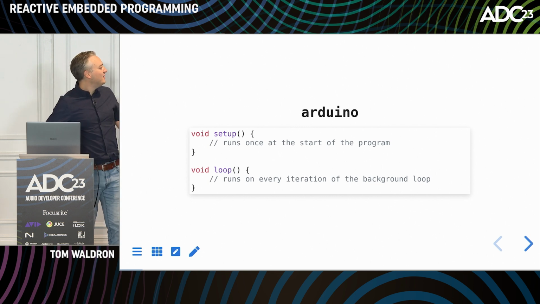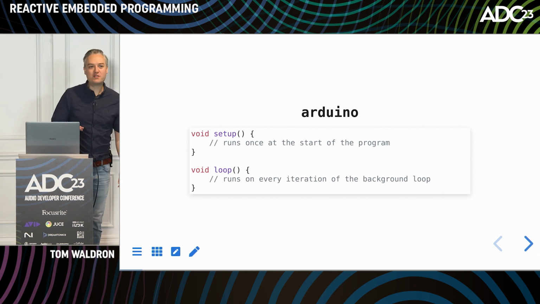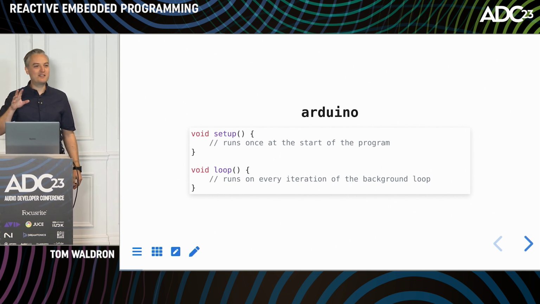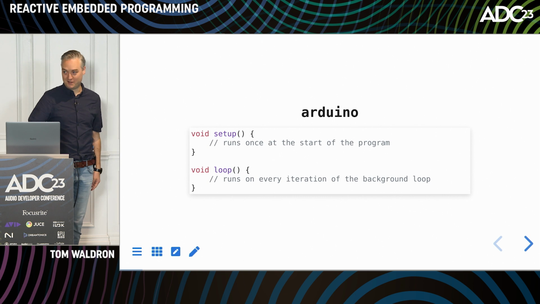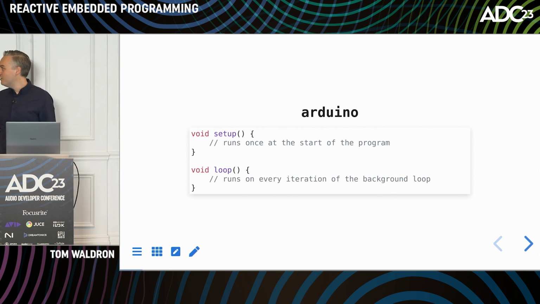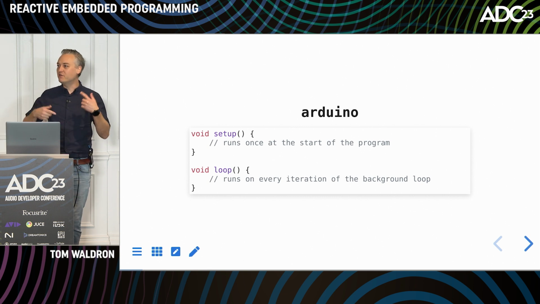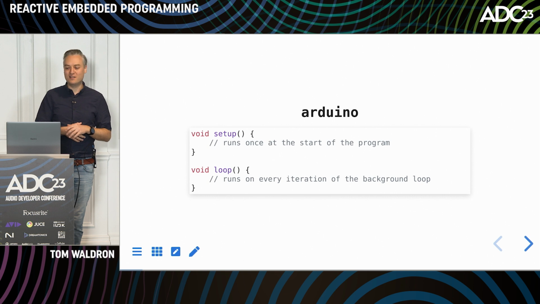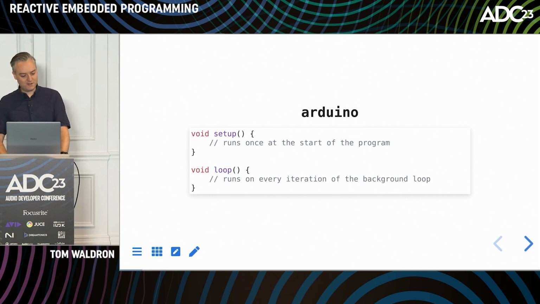Anyway, so let's look at Arduino. I'm sure most of you are familiar with an Arduino setup. If you create a blank sketch, I think they call them, you'd get something like this, where you have this setup function, which runs once at the start, and then this loop, which is continuous. So you would set everything up at the start, and then in the loop, that's where all your business logic goes, and that runs continuously.